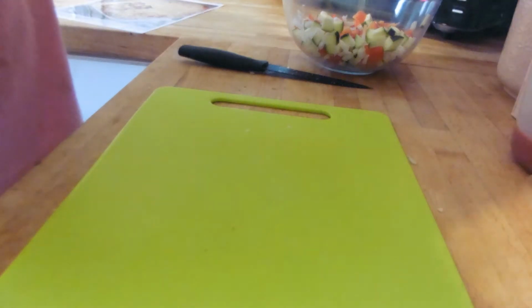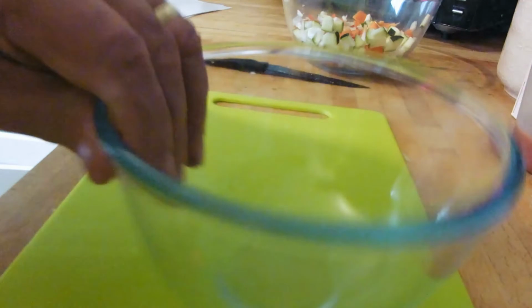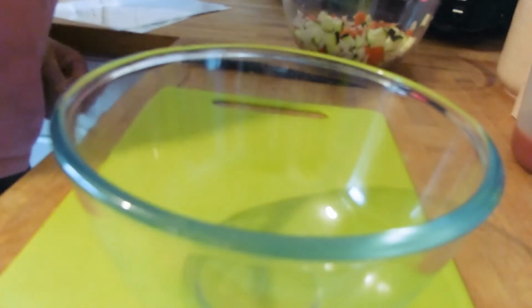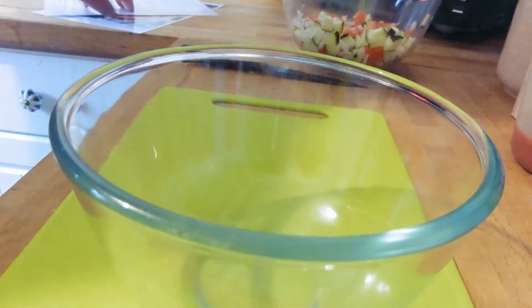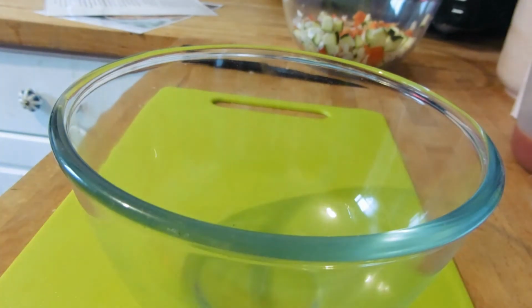So what we need, meanwhile, mix together, so I need a small bowl. Well, the small bowl is going to be big enough, so we'll get another mixing bowl, which is this one. And meanwhile, mix together yogurt. We need 250, oh yeah, 250 because I've got to cut everything in half. So I've got to find the weighing scales. Come on, scales.